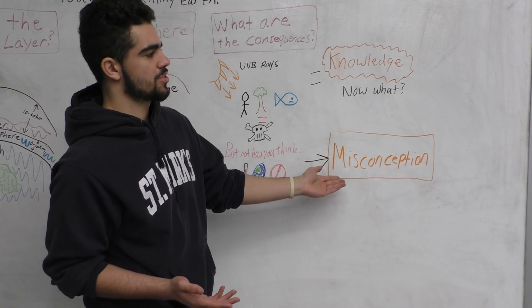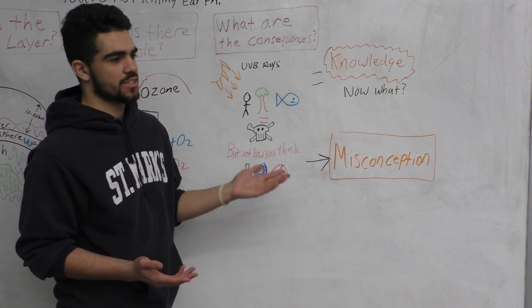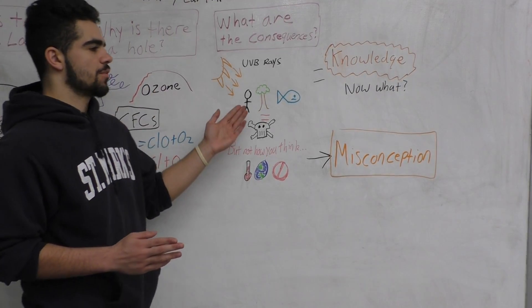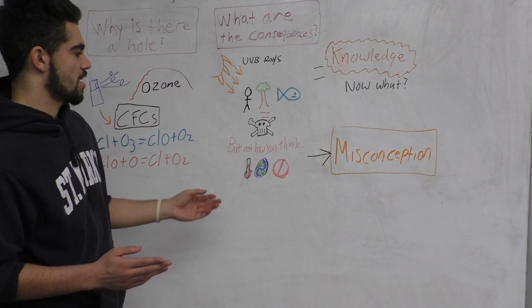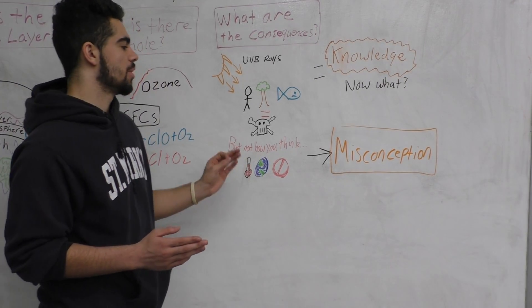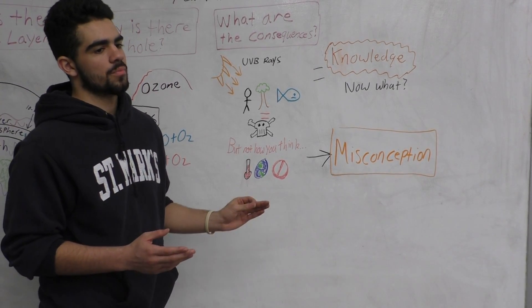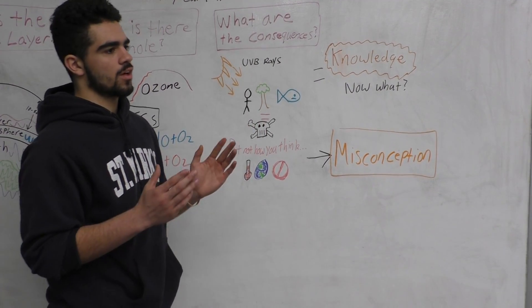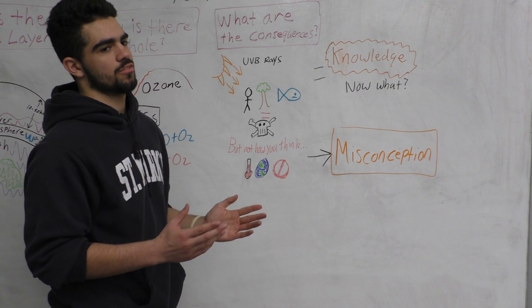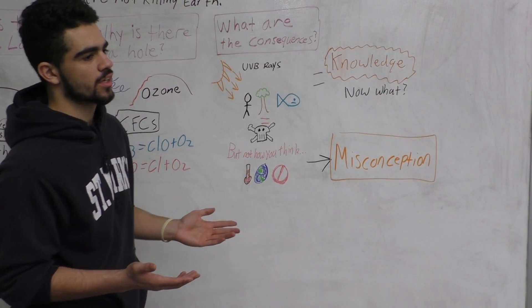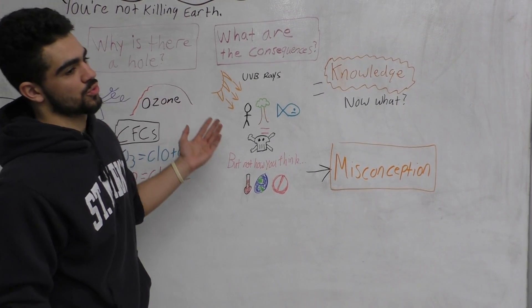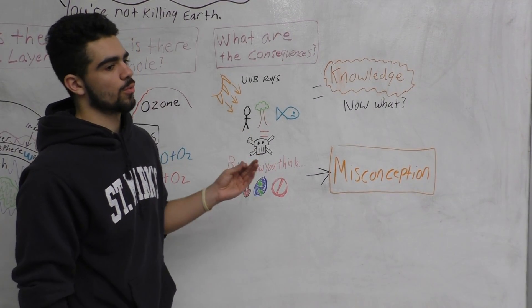This is the misconception of the ozone layer and its depletion. What actually happens is the UVB rays that enter through the depleted areas are not abundant and hot enough to warm up the entire Earth. What we need to focus on are the carbon emissions that are actually responsible for such heating due to the greenhouse gases. We do not need to worry about the ozone layer being the primary source of global warming.